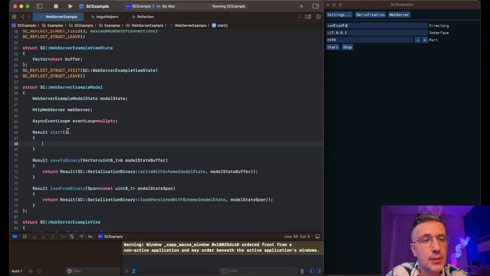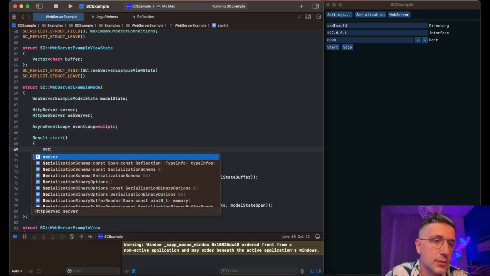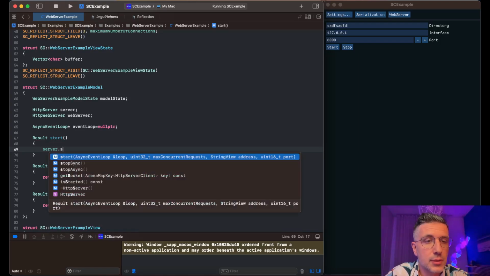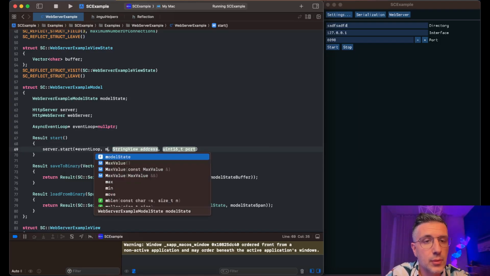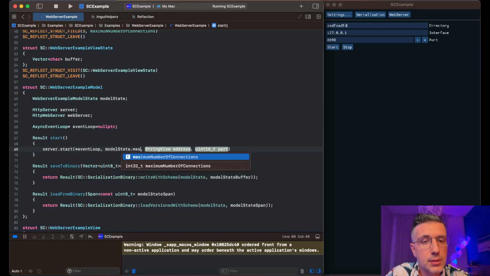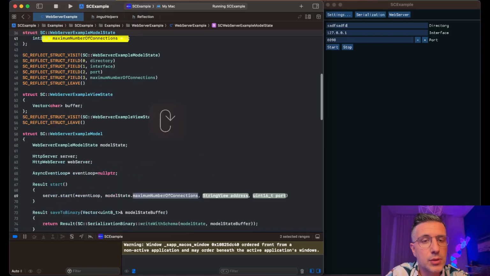We can say HTTP server, which we need as well. Server dot start on the event loop with max. What's the name? Max concurrent request. Yeah, let's use the same word here. Maximum number of connections. Let's make it max concurrent requests.